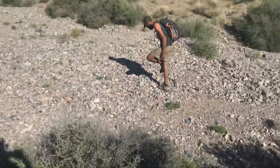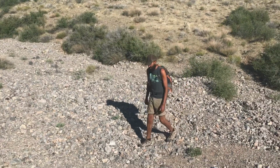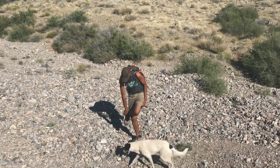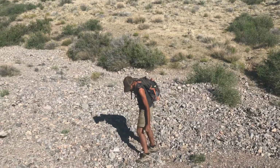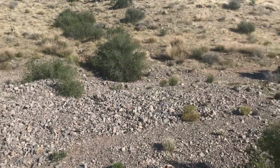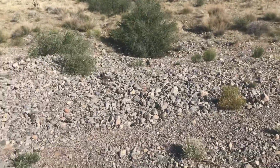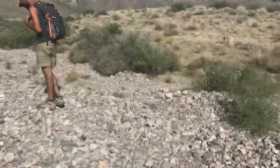And he looks like he has something in his shoe. I didn't take my own advice and wear my gaiters. Now I got pokies. He did a video on wearing gaiters, which is better for keeping pokies, so sharp grass, out of your shoes. And you might not think it's a big deal, but oops, I almost fell. But yeah, out here, it is a huge deal.